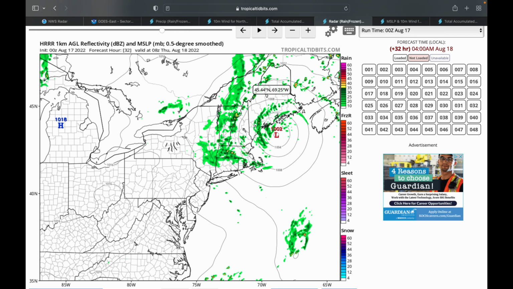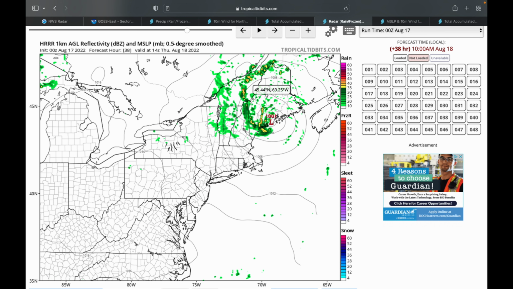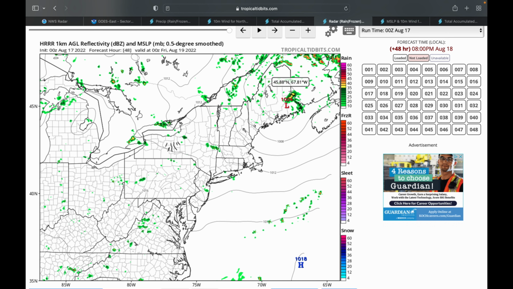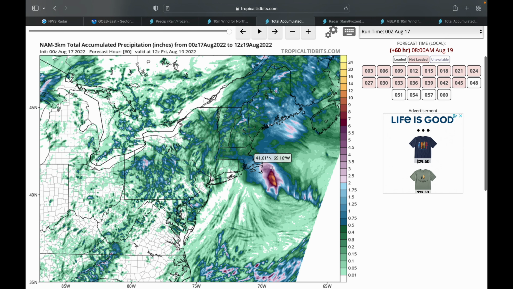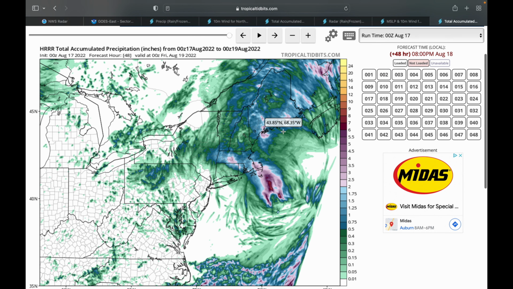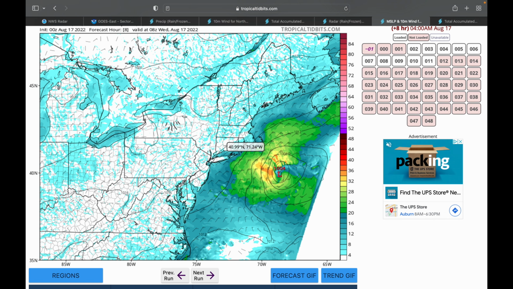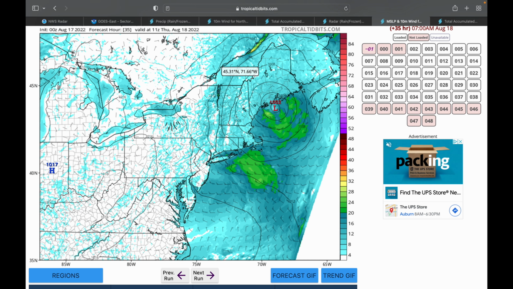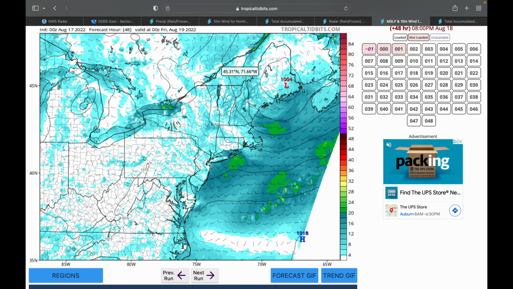Now, this storm takes a little while longer to get into Maine, but on the western side of the low pressure system, you could see a little bit more rainfall. So instead of the scenario where we had most of the rainfall further east, in this scenario it's a little bit further west. You can see most of Maine in that 1/2 inch to 2-inch realm, and basically all of Massachusetts, parts of Connecticut and Rhode Island around that 1 to 2-inch range. We'll also be seeing a little bit more wind onshore of Cape Cod, Martha's Vineyard, and Nantucket in this scenario, since the whole storm is shifted a little bit further to the west.